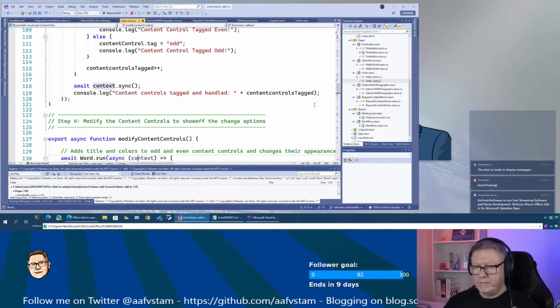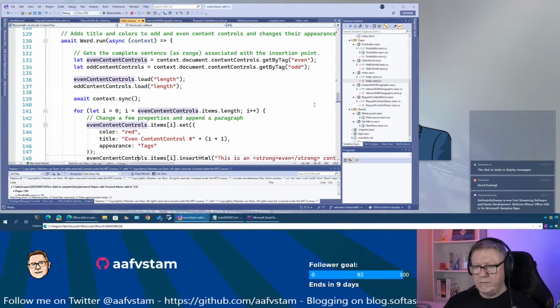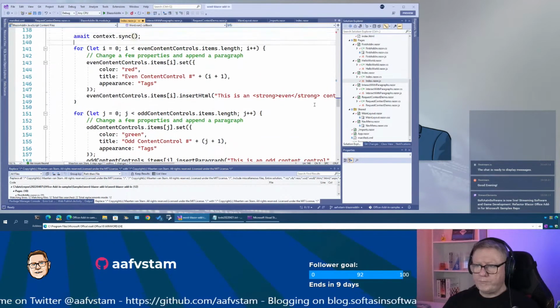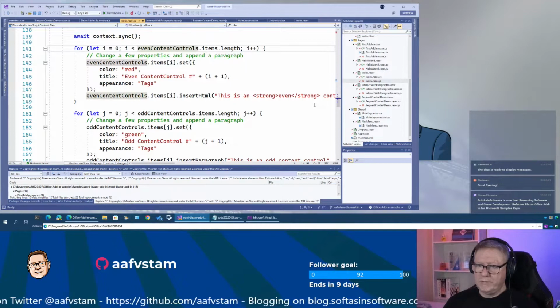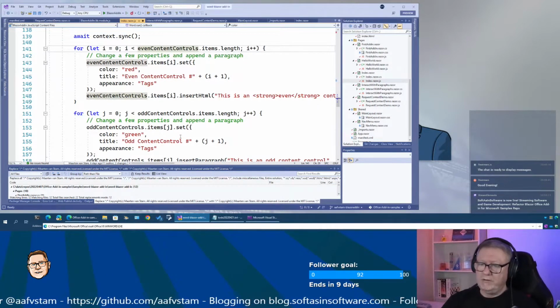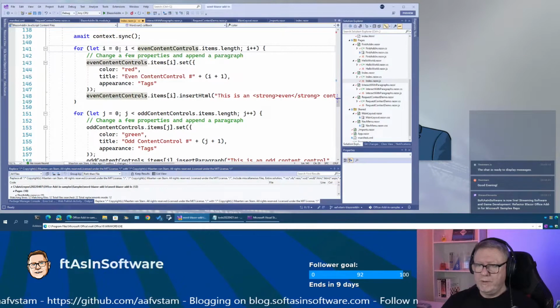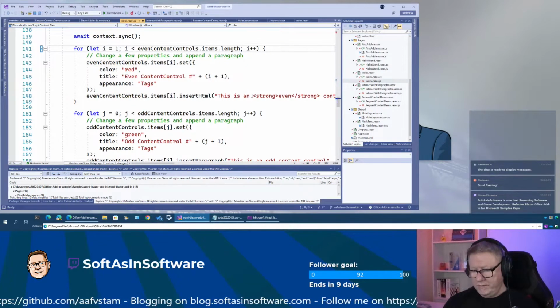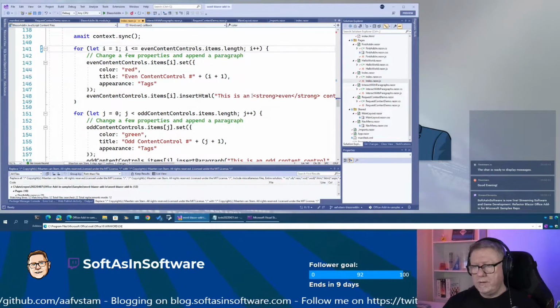That's this one. And what goes wrong is this one, I think, on the tagging. So we have to go into the tag item here. Insert content controls. Here's the tag.